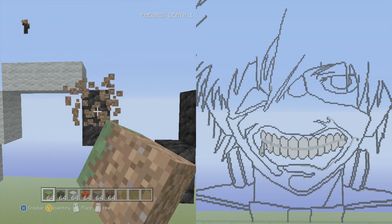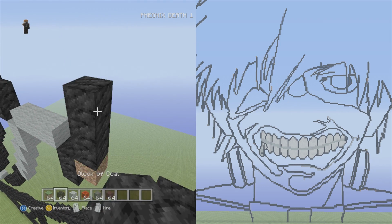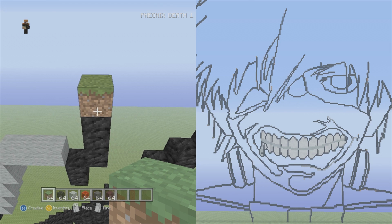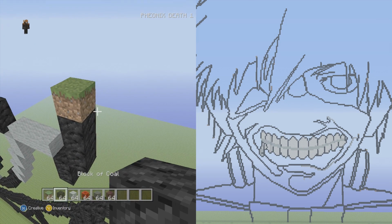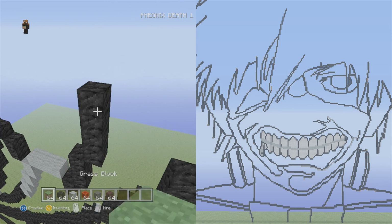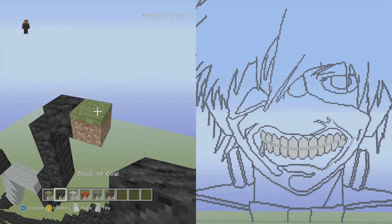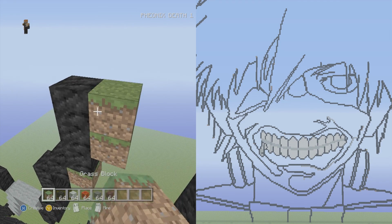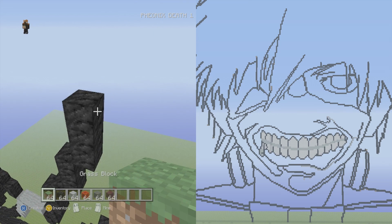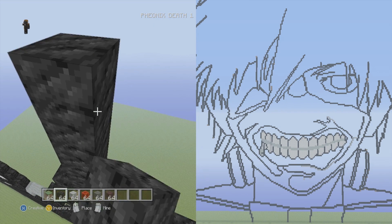So we're going to go to the top of this 2 vertical right here, and we're going to go up and to the right, 3 vertical, 1, 2, 3. And for each block right here, we're going to just keep putting a placement block on the top just to keep building up. So then I'm going to go up and to the right, 4 vertical, 1, 2, 3, 4. Up and to the right, 1 single. Up and to the right, 3 vertical 2 times in a row. 1, 2, 3. 1, 2, 3. Up and to the right, 5 vertical. 1, 2, 3, 3, 4, 5.